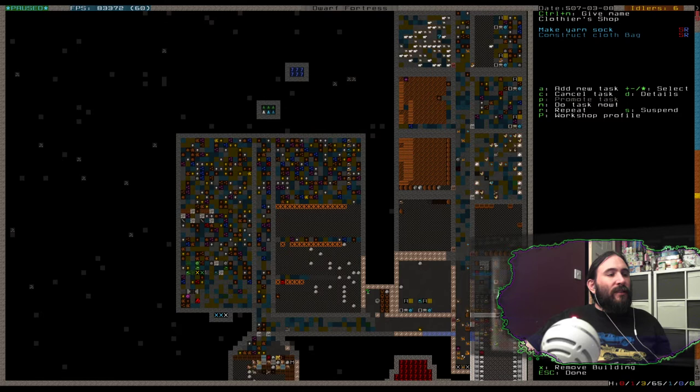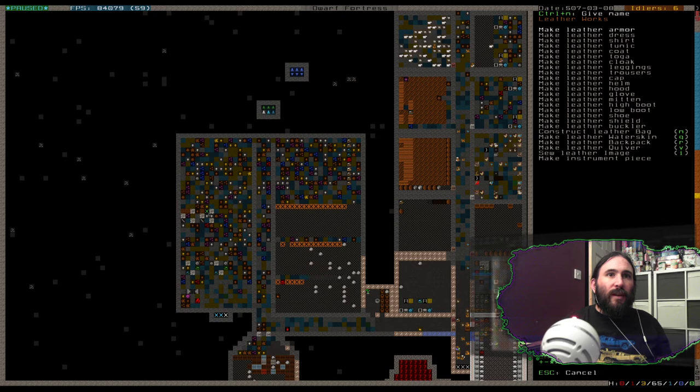Okay. I mean, what else do we want? I presume we want shirts. Actually, let's not get too crazy. Let's start by making some leather armor for people to wear while they train. Do they necessarily need to wear a piece of chest armor? I think we established that they could all just wear a leather cap and it would train their armor use just as effectively. Then again, let's get leather armor made, right? Bit of leather armor never did anyone any harm, and we'll get it down in the barracks.